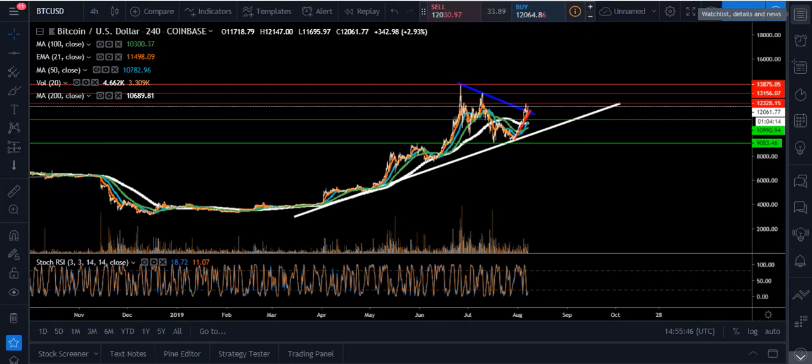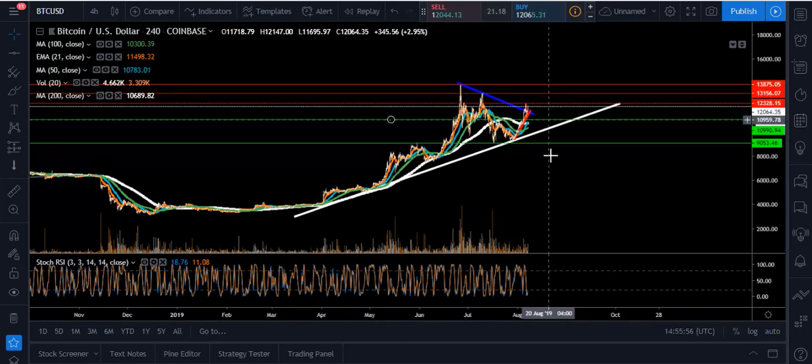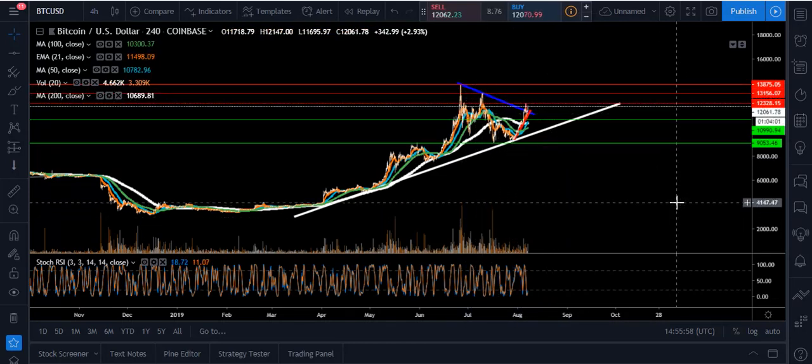We're going to talk to see if, in the macro, this is just a bull trap or if this is going to continue on here. We're going to continue with these higher lows and continue to make a move and break through this blue overhead resistance that we've been looking at, guys. I'm going to get into some of my target areas as well. So we're going to start on the 4-hour chart here. We may even work into the 1 hour, just really looking at these patterns.